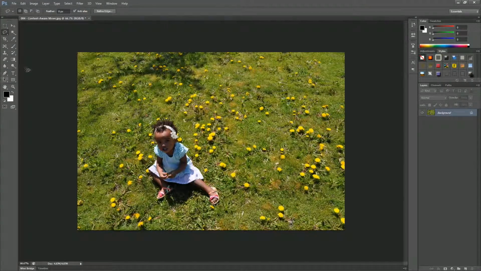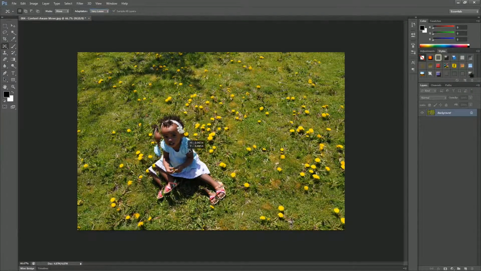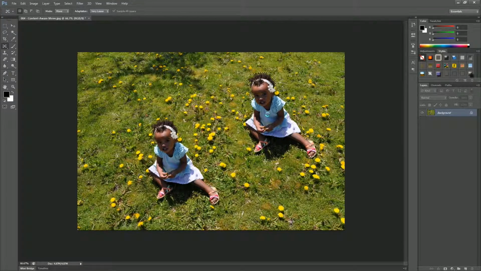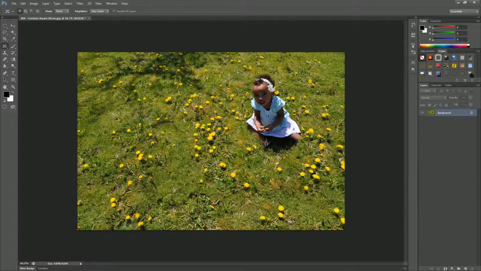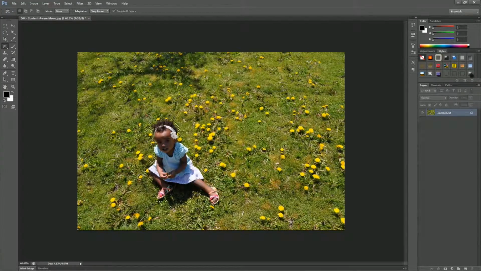And I am going to come back to the move tool. I'm just going to move her, but I'm going to set it to very loose, which means it's going to try to go very far from the edge to make sure that the blending happens properly. And so I move her, and it's going to think, and look at what happened. In order to blend her properly, it took all this liberty on the inside to move things around, and now I've lost part of her head, her hair is blending, her feet are gone, I've lost her leg completely below the knee, and the knee gone here. So that's what changing your adaptation does.